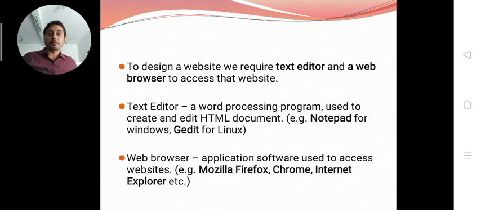For example, Notepad. If you are using the Windows operating system, Notepad is the default text editor, and it is freely available. You need not worry about this. The next one is gedit. It is also a text editor, but it is not available in the Windows operating system. It is available in the Linux operating system.